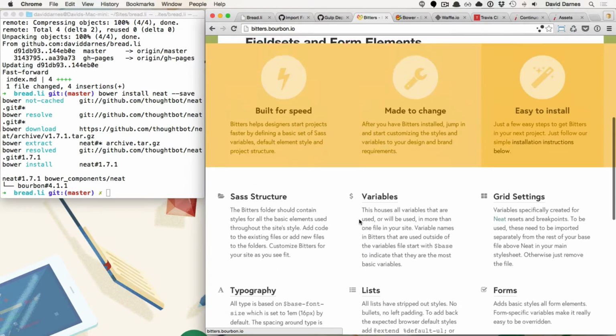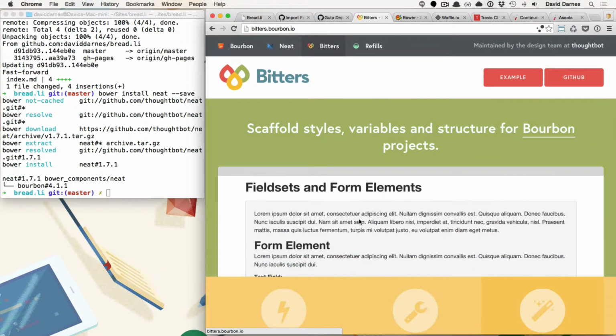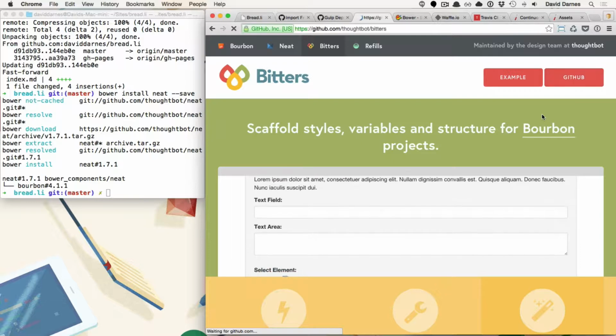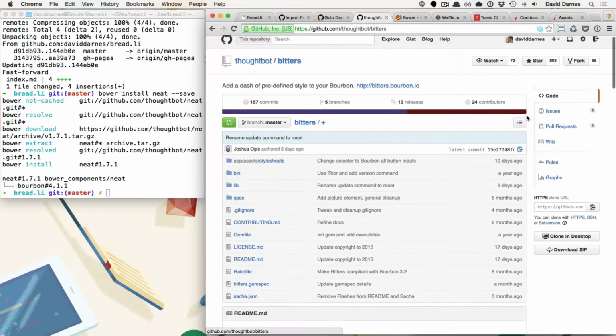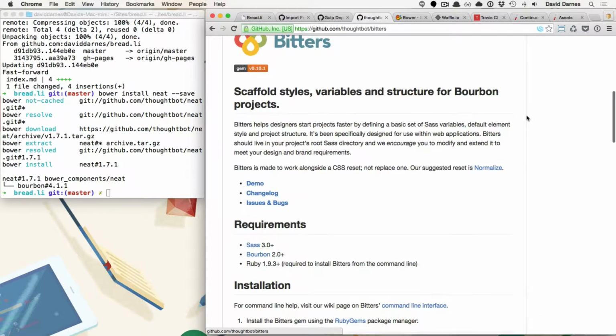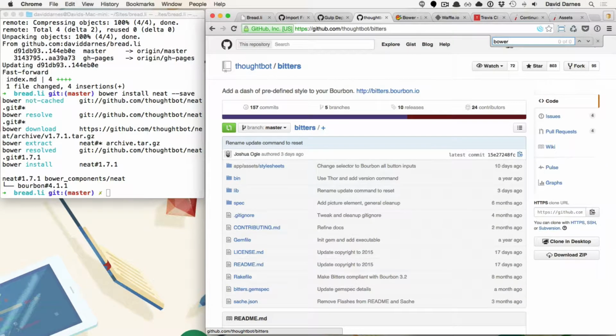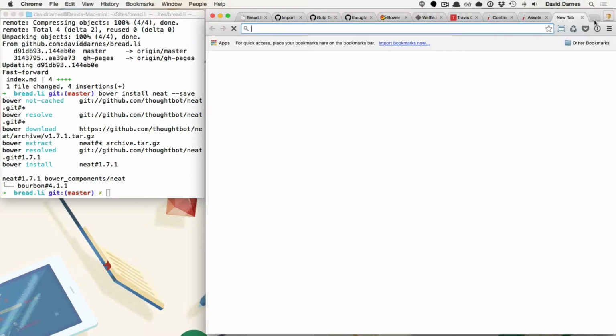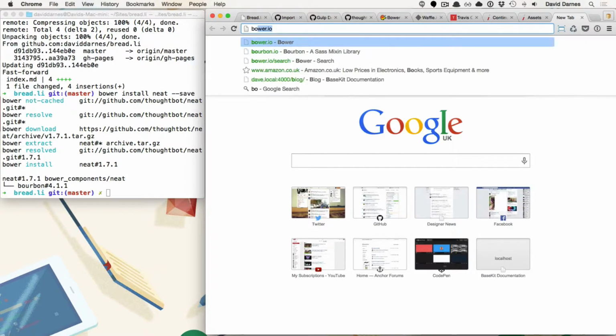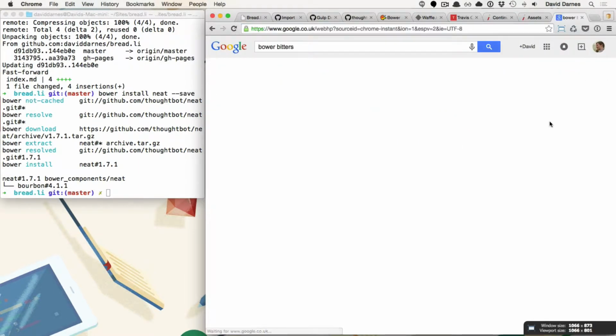Let's check out the GitHub repo. No reference of it on Bower. Right. Let's do a quick search for Bower Bitters.